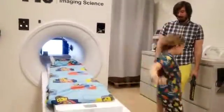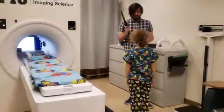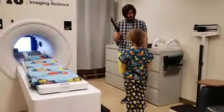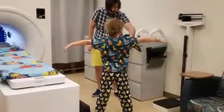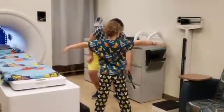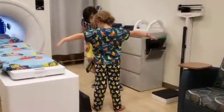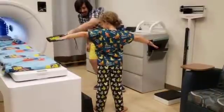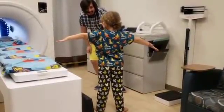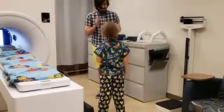Because the brain camera is a very powerful magnet, it's very important that you don't wear anything metallic or shiny to your brain camera visit. This can include more obvious things such as jewelry or piercings, to less obvious things such as certain makeups, glitters, or tinsels in your hair. Then we'll check to see if you swallowed any pennies or if you're a robot. If you aren't sure which things count, feel free to give us a call before your brain camera visit.